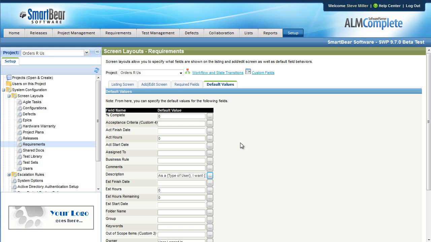The other thing that's important is a lot of Agile teams really want to collect only the needed information for a user story, and they don't want any other field on the screen. They just really want to make it lean and easy to use.